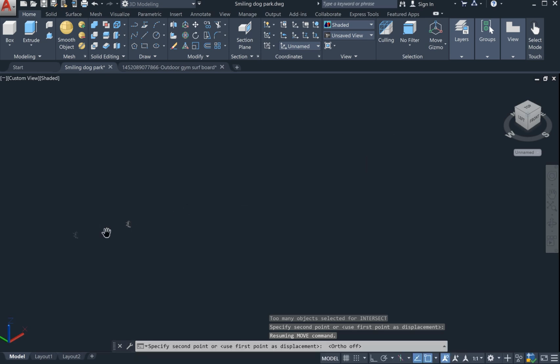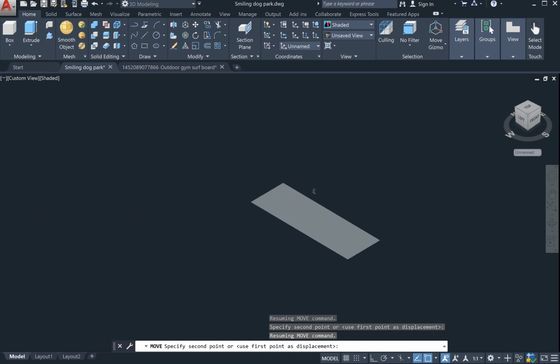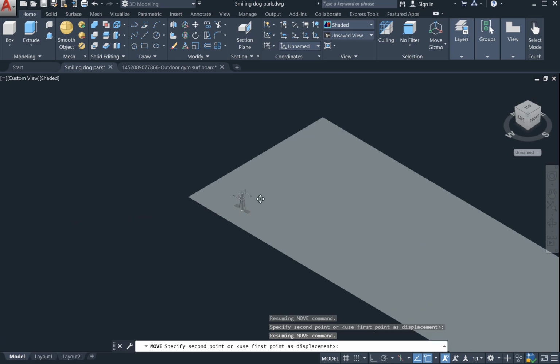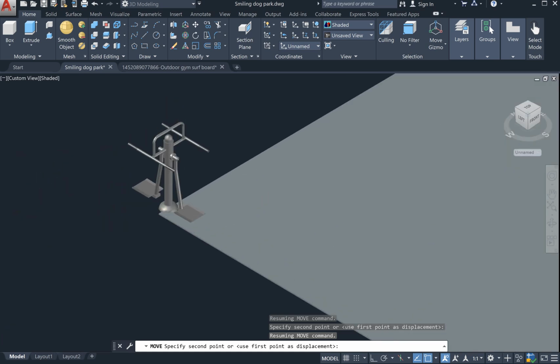But notice, zoom out, notice that AutoCAD allows you to move anywhere in AutoCAD space. Go close to your lot, zoom in, and then select the corner of your lot.